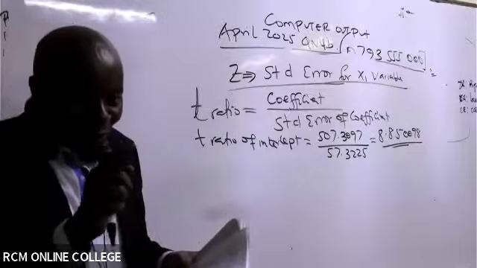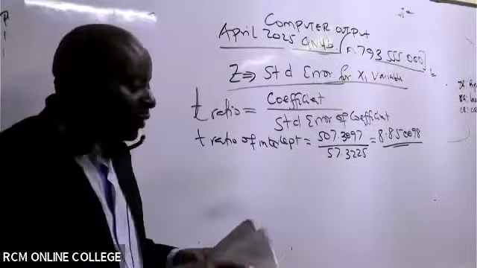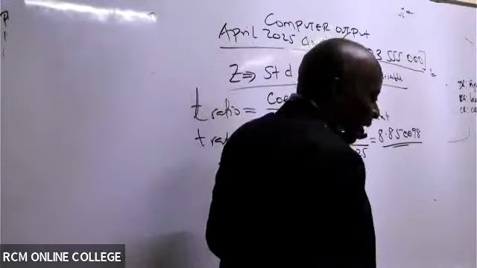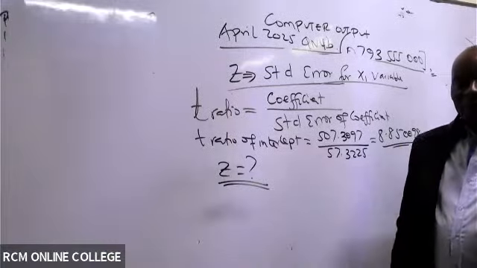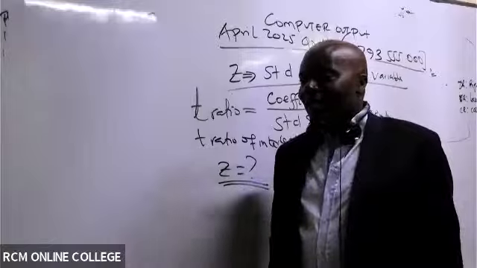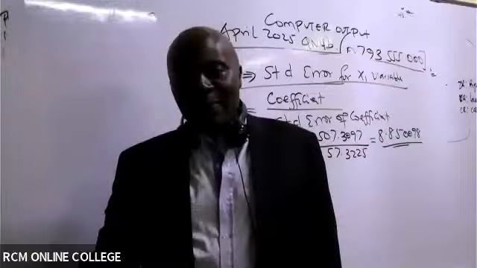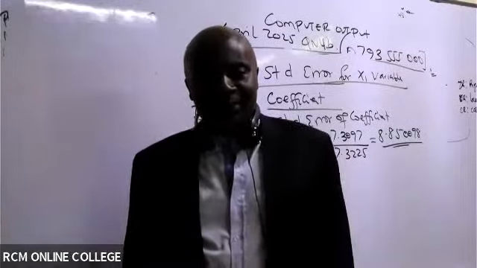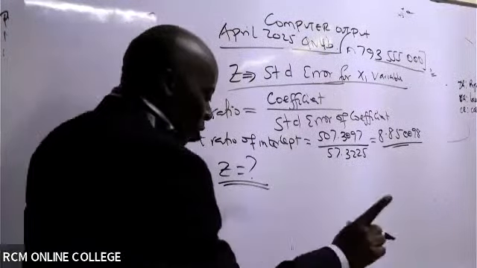Now, those students who told me to do it, with this hint, if I give you 2 more minutes, will you be able to get the value of Z for me? Just try it, even if you don't get it, so what? That's why I'm here, the chief ninja, to train you people. But the only problem is that I train you very well, and then when you go to the exam, you're not able to hit the questions nicely, and then you come back next semester. That will not happen. We shall pass, especially if you are trying to do a few things here and there on your own.